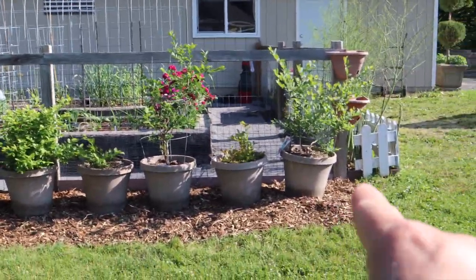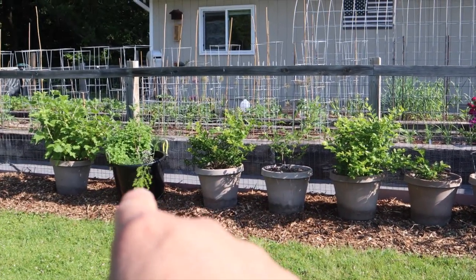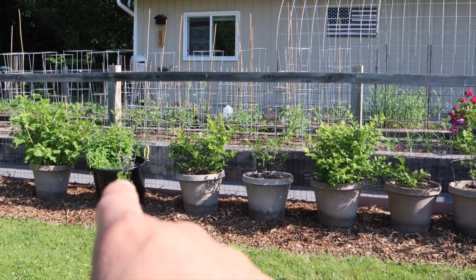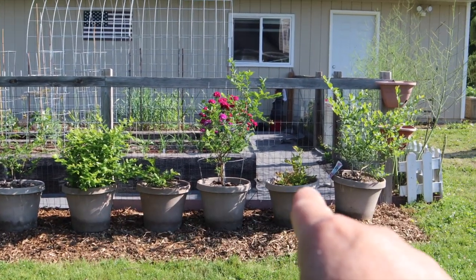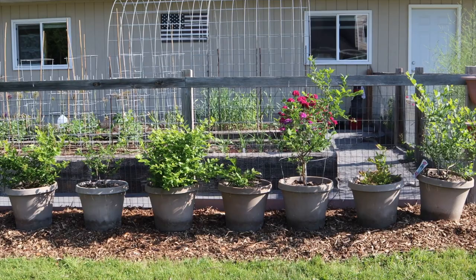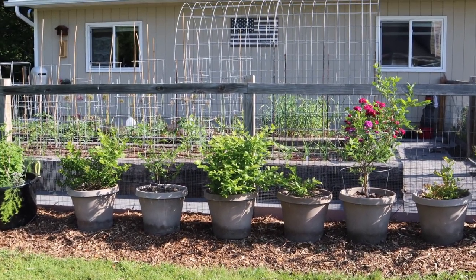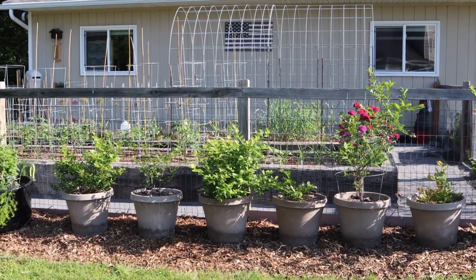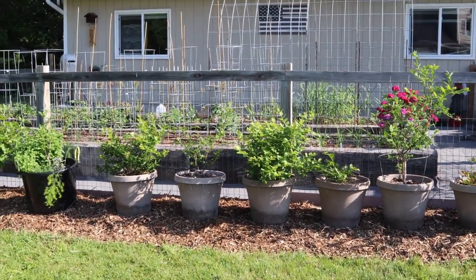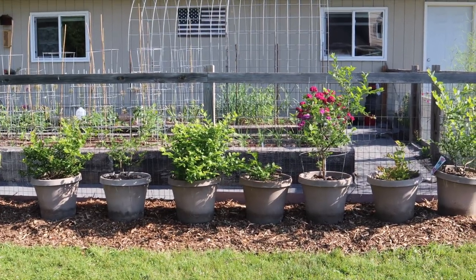So these first eight plants, all the way to this one right here, these are all of my blueberries. I have a number of different varieties. I'll have to go through those maybe in another video. I'll go through and talk about the different varieties that I have.